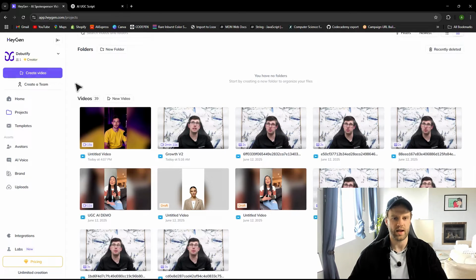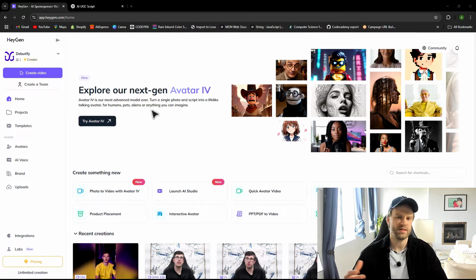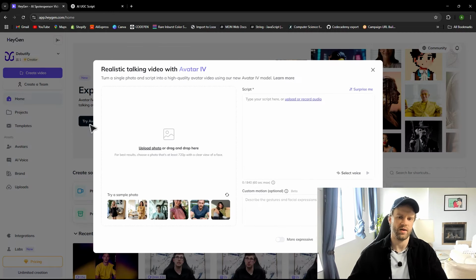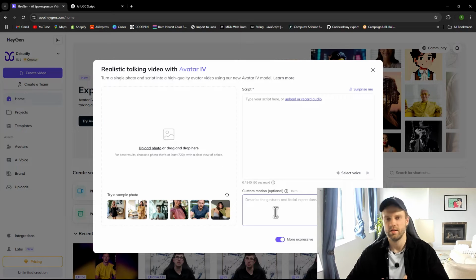So for that, what we want to do, okay, so basically they're calling it their AI avatar 4. Is it 4 or 5? I guess it's 4. So the cool thing about it is that you can upload an image of any character, okay, and it will make it dynamic, and it's gonna be speaking or talking using whatever script you're gonna provide, okay. And you can even add more expressive option, meaning that AI will regenerate over the image to make it more expressive and realistic looking. Well, I mean, if you're uploading like animes or Spider-Man, guys, you know, there's that much that can be done, guys. But the point is, you can essentially animate everything and give it a script, guys.